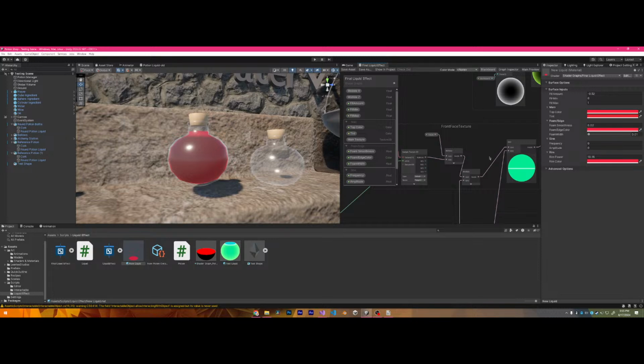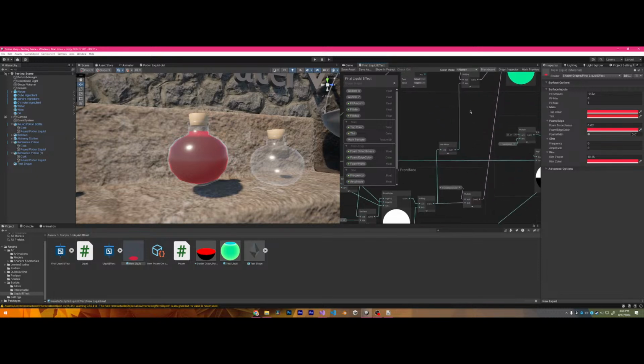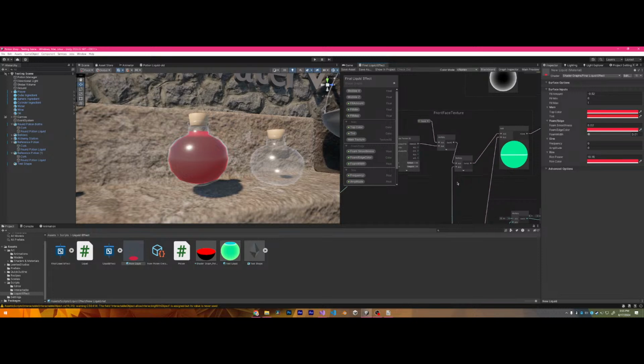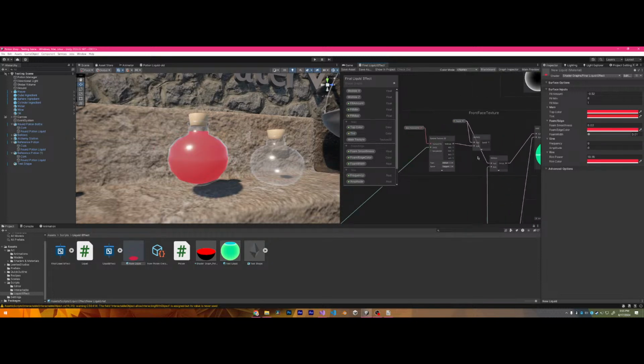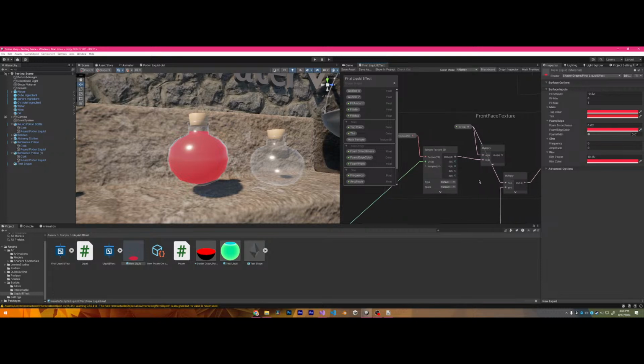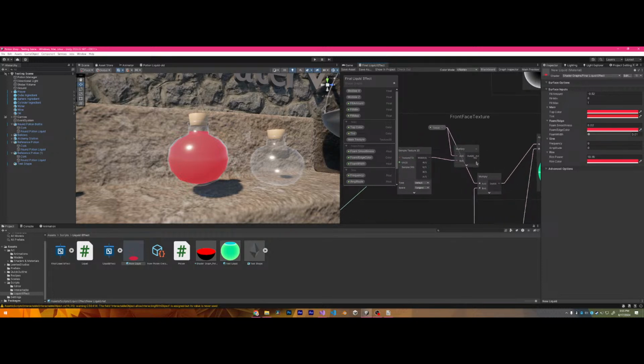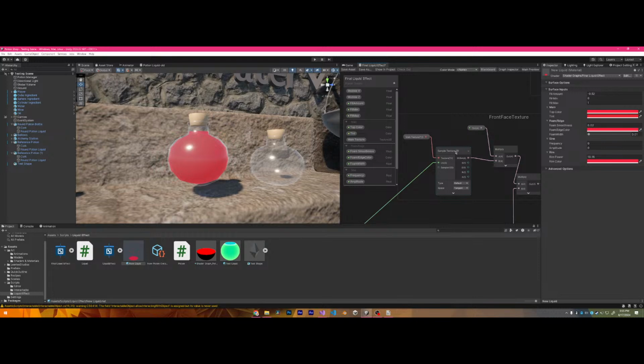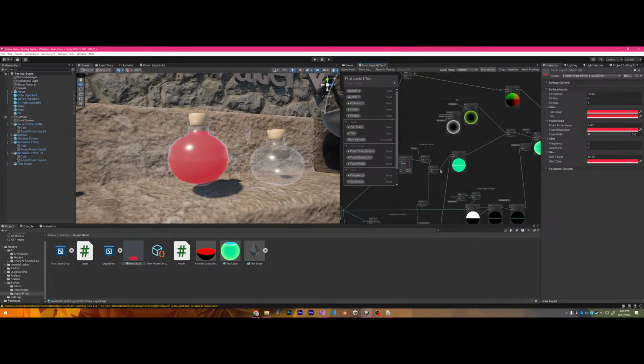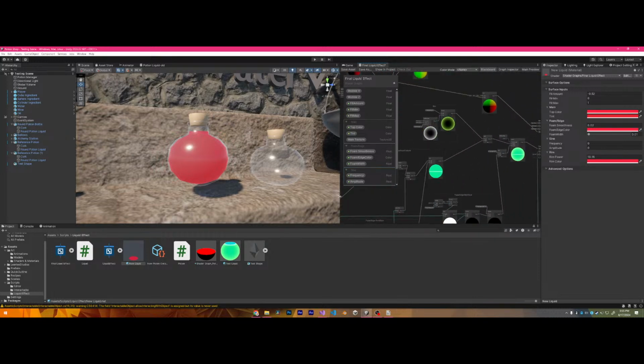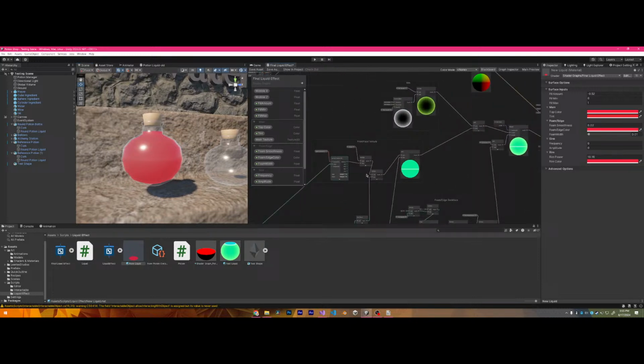Ooh, yeah, don't multiply it. Why is it multiplying it? So that looks okay. Is it because there's no texture?